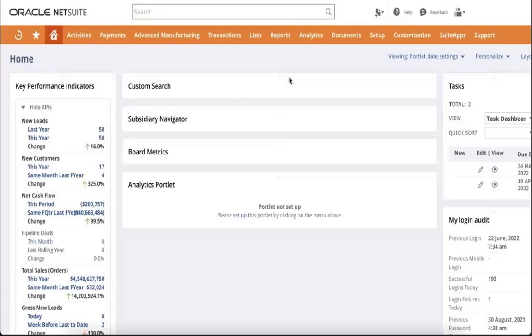So you have before record load, before record submit and after record submit, and then entry and exit. There are multiple events available.